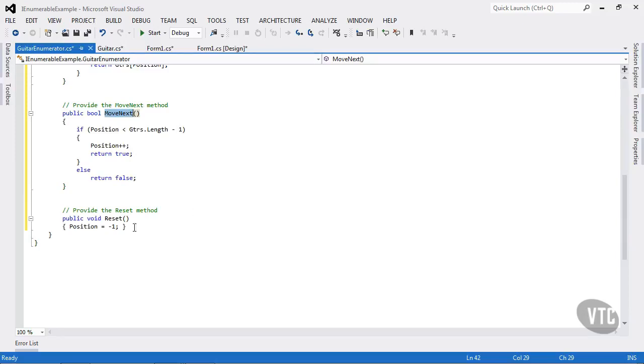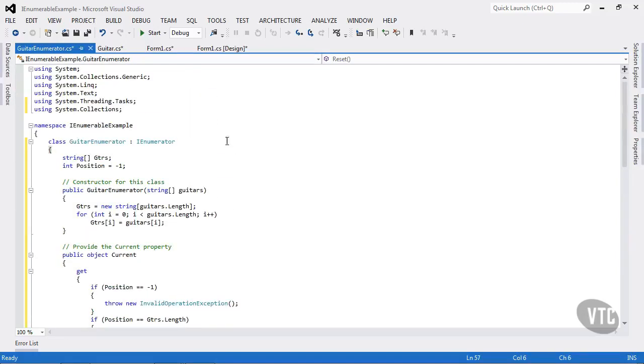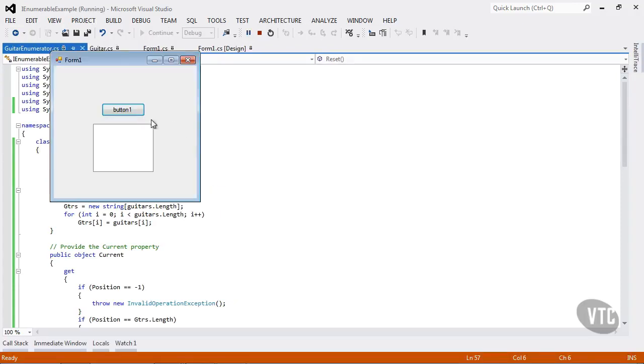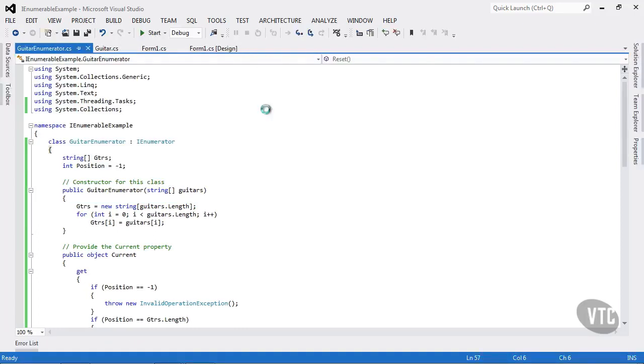Now if I have all this stuff correct, then I should be able to click on start here and iterate through this. Let's let this come up and see if I've fat-fingered anything. I'll click this, and notice it went through. Now that's just a little confusing or incomplete feeling to see it that way. So what I want you to do is get all this code in your own example.